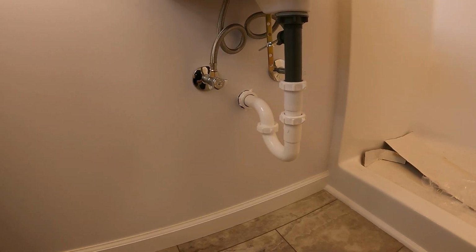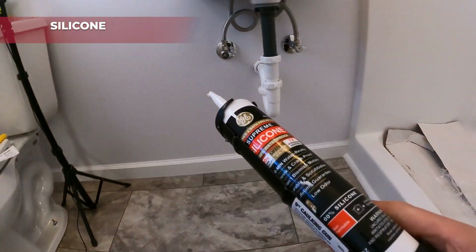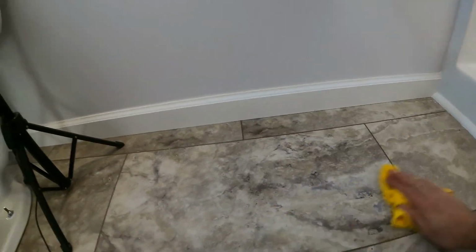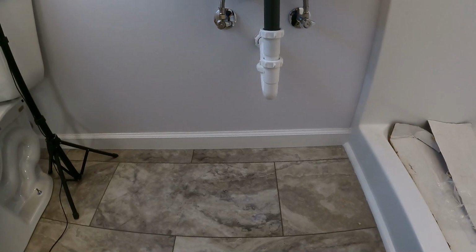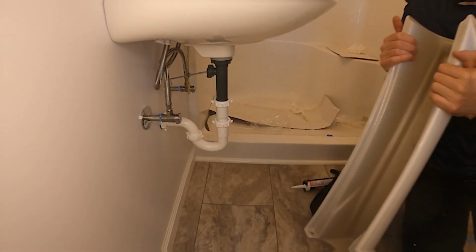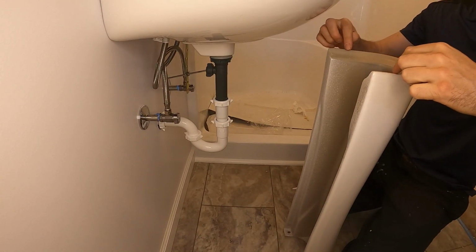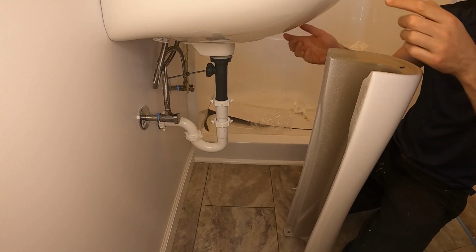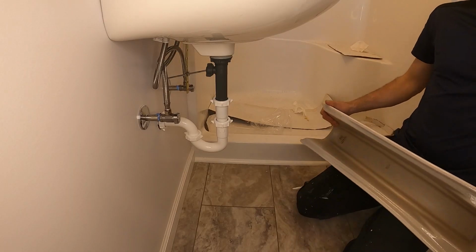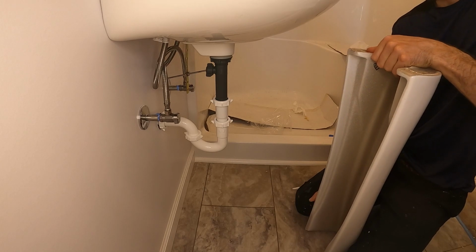And what we're gonna do is we're gonna need the silicone. So we're gonna clean. I already cleaned the floor here. What we wanna do next is we bring that stand over. Alright, so I'm gonna put a bead of silicone here, which then the bowl will rest on. And on the underside, so there are different ways you can do that.